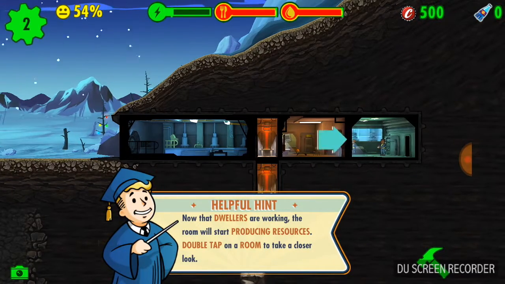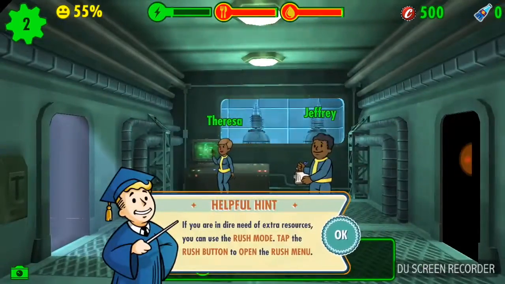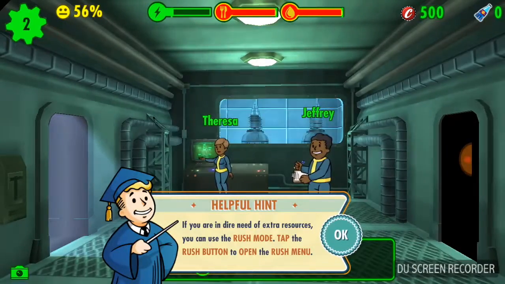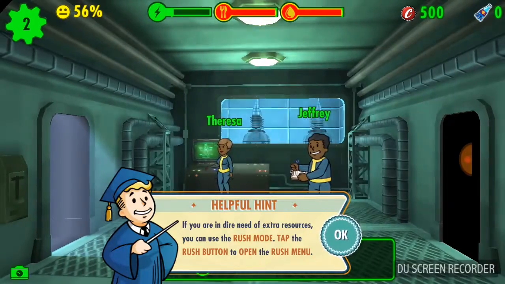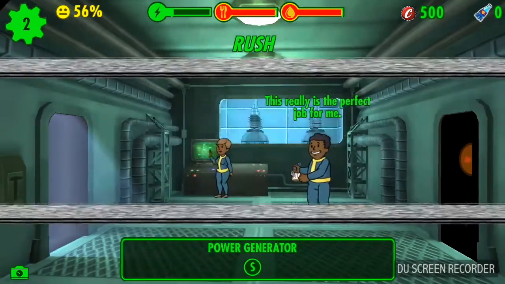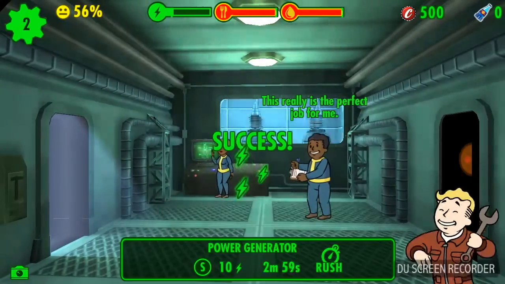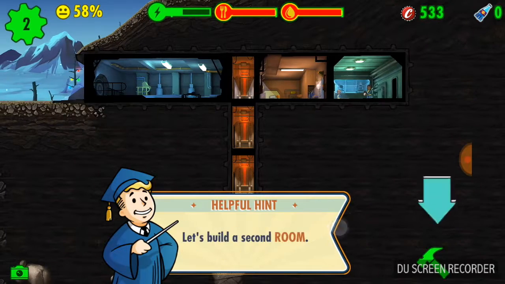Now that dwellers are working, the rooms will start producing resources. Double tap on the room to make a closed door close, okay? You're in a dire need of an extra resource. You can use the rush mode tap to open the rush room, okay? Active. Great, you've success. Complete your first rush and collect caps, okay?